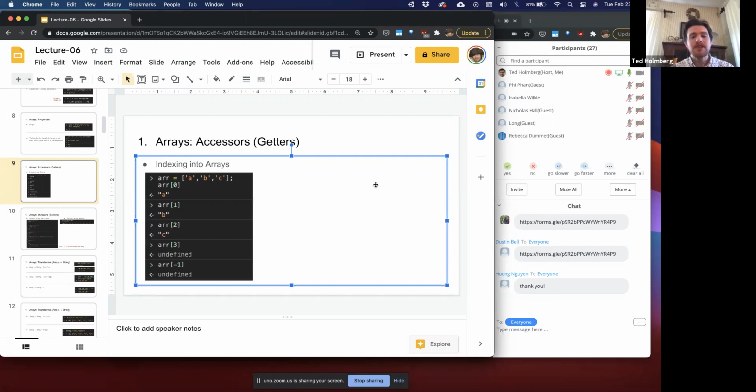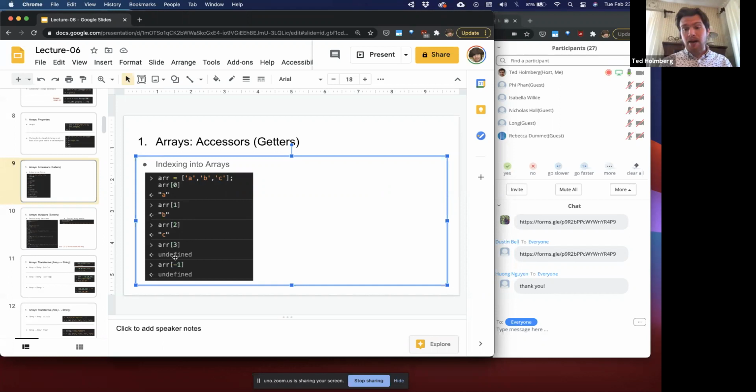Now, what's different about Java is that JavaScript will allow me to use any index number that I want. It might just not return back a value. So in this 3-element array, the only indexers that correspond to values are 0, 1, and 2. I could use 3, but it's going to return back an undefined because there's nothing defined at that index value.